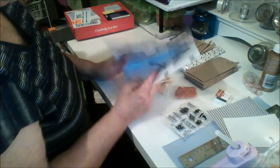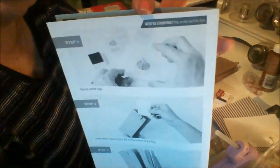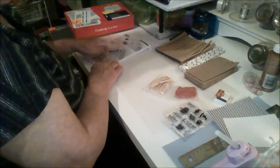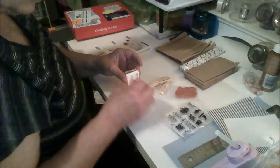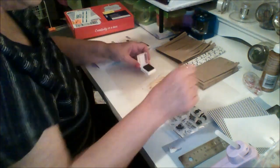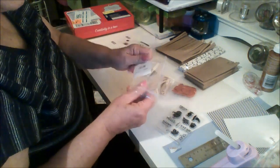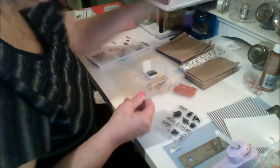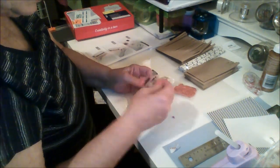I've never done this so we're trying it for the first time together. The first step is to stamp your white tags. Step number one is to open up the ink. I'll take out my acrylic block. I hope you've got lots of time because I have no idea how long this is going to take — it's my first time.